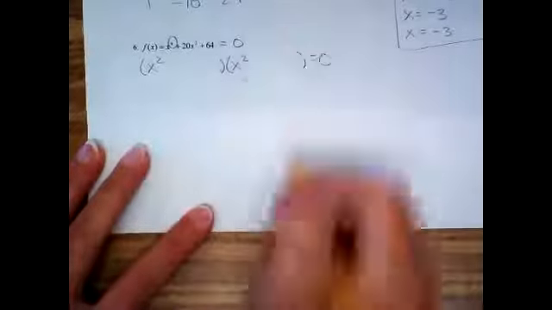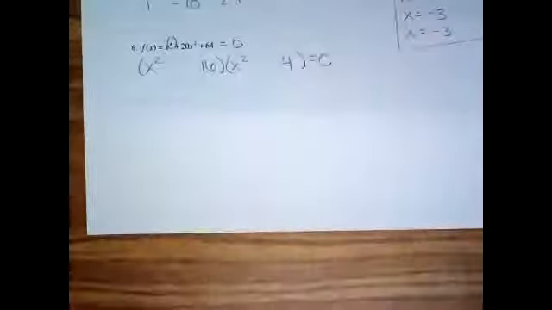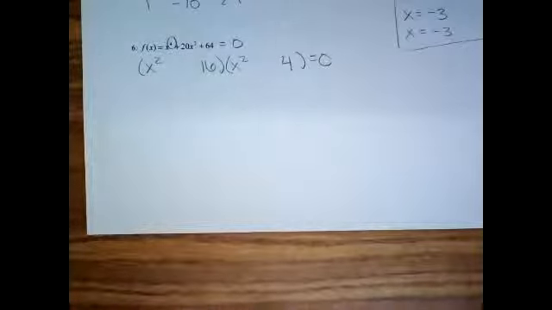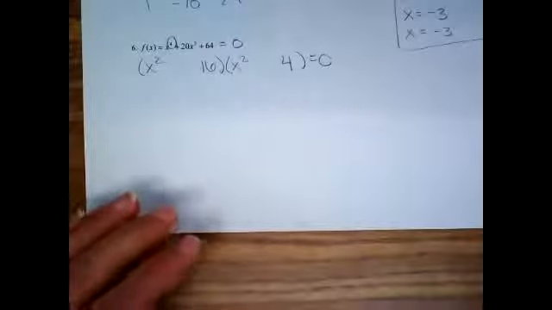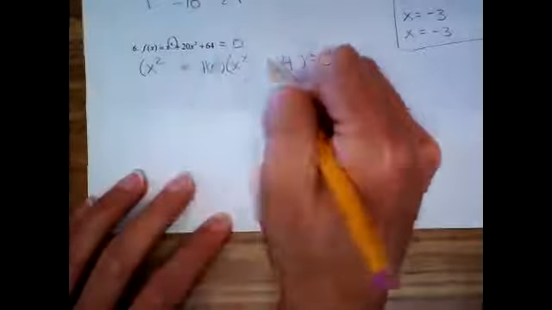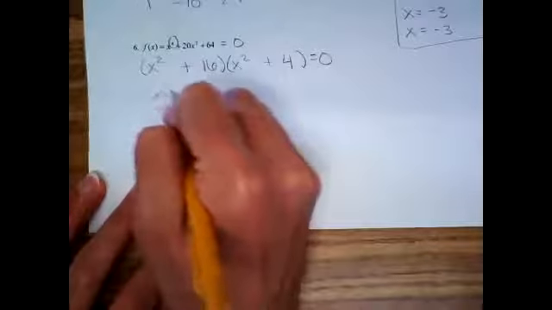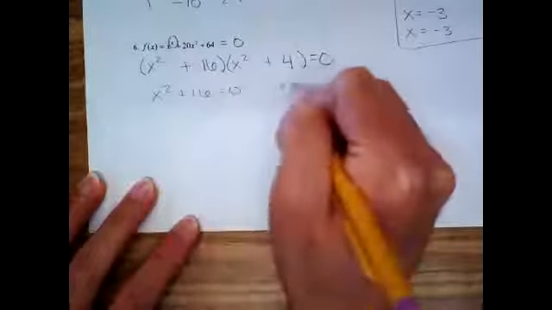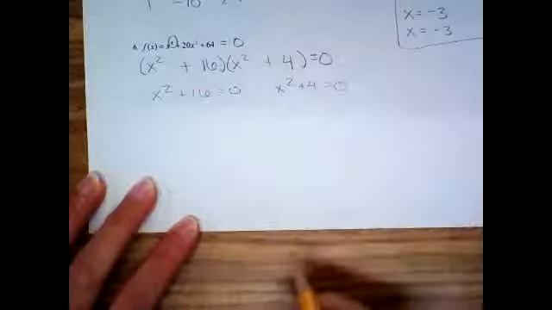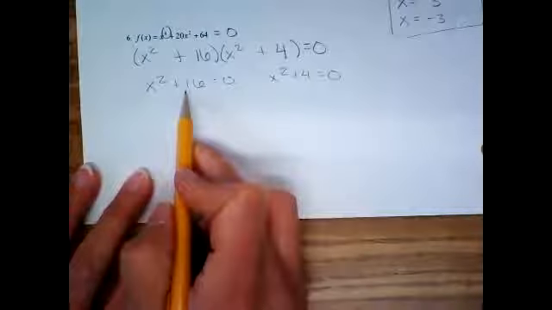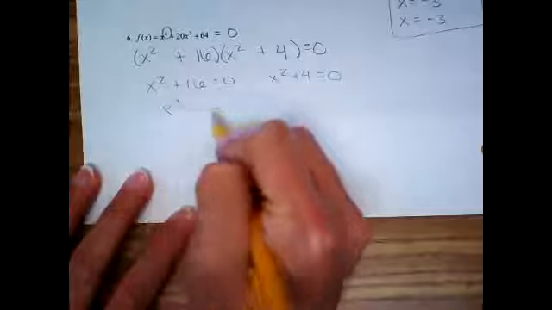Good. 64 is going to split 16 times 4. Hey, wow, those are both perfect squares. Yeah, I did that on purpose to make it easy for you. They're both plus. 16 plus 4 gives you 20. And then you're going to set each of those equal to 0. You're like, she can't finish this in time. I swear I can. You would subtract 16.